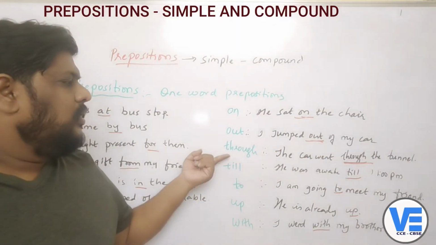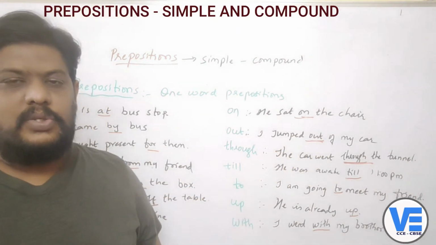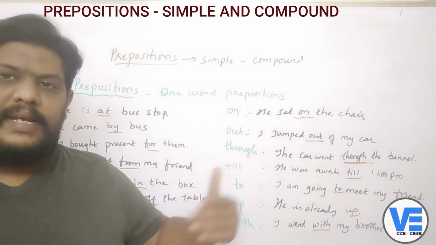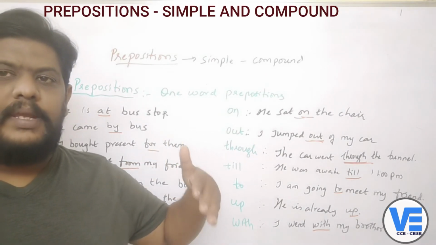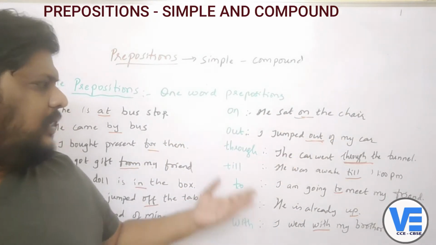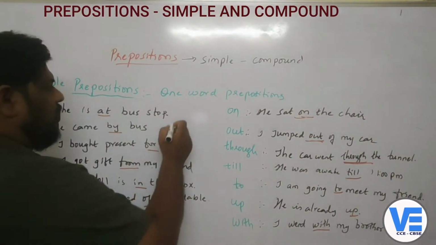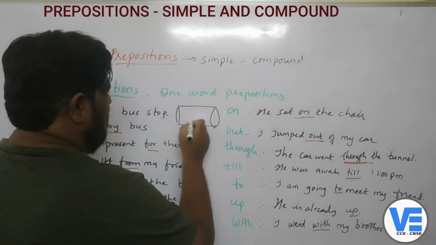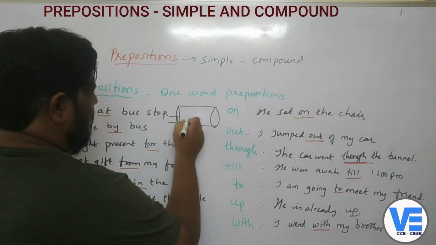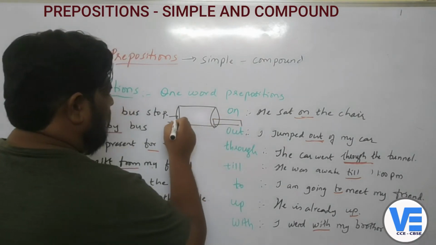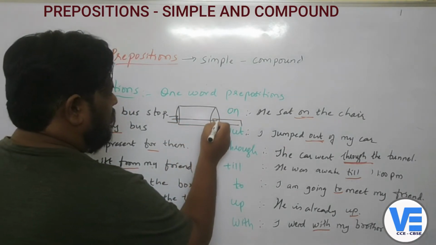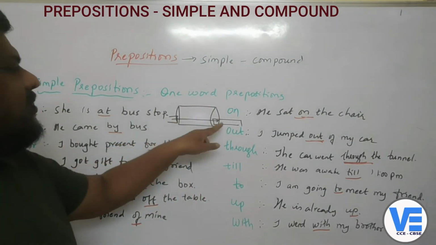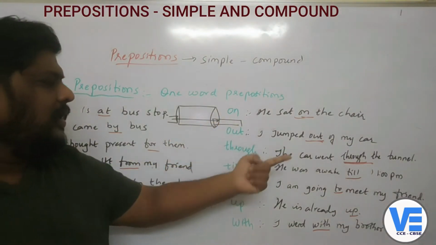Next is through. The car went through the tunnel. So here the word "through" shows that there is an opening on the 2 sides. So you start from one end of the opening and go out of the other opening. You might have seen the tunnels, right? When you're going on trains and all, the tunnels will start like this, and they will open at the other end. So the train will start from here and again it will move out of the tunnel. So you can see that the train went through the tunnel. So it crossed the tunnel, right? So that is how we use the word "through".